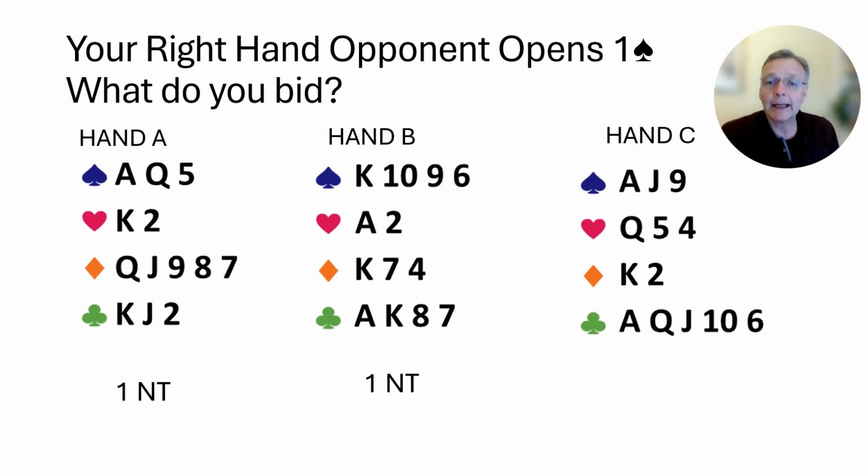Hand C. Now, hand C is a terrific hand. We've got 17 high card points. Again, we've got two very likely spade stoppers. If our left-hand opponent led spades, we should still be able to play that for 2 spade stops. But more importantly, we've got 17 high card points, and we've got an absolutely brilliant diamond suit, which could play for either 4 or 5 tricks, depending on where the king of clubs is. So it's really important here that we show the strength of this hand with a one no trump overcall.